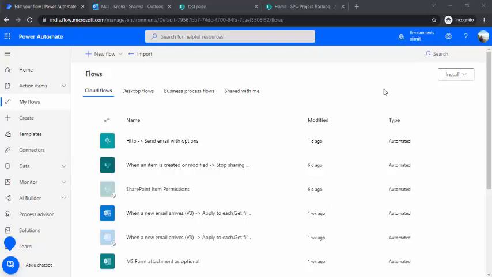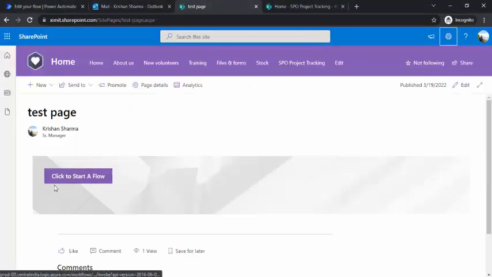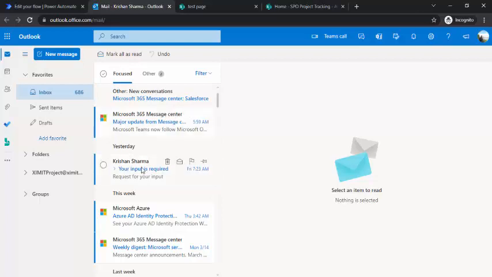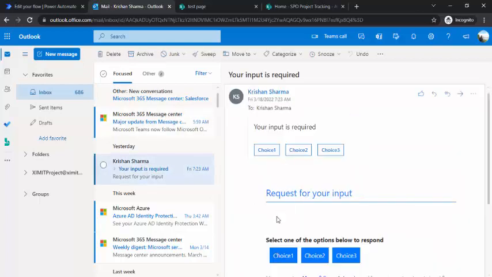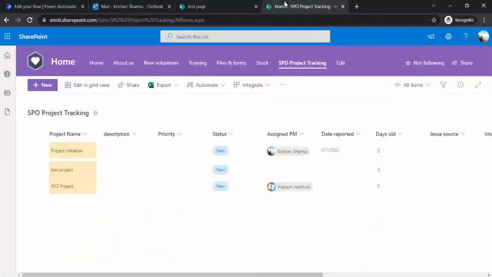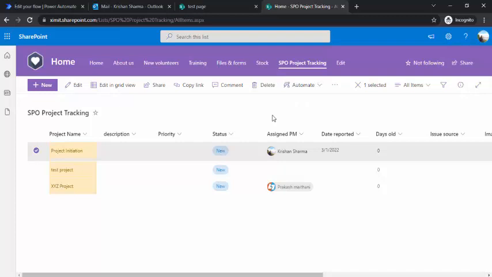In today's video, we are going to take a look at how we can trigger a Power Automate flow from one page having one button. For example, if I'm clicking on this button, it should trigger some flow. Or if I am clicking any button over here in my email, then it should trigger that flow. And if you are working with list command extensions, you can put one custom button over here. So on clicking that button as well, it should start one flow.